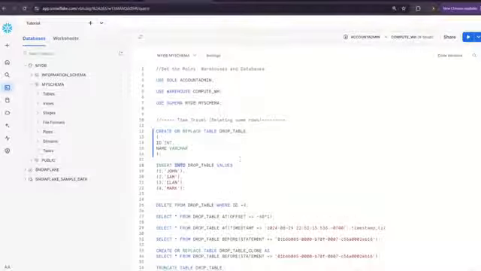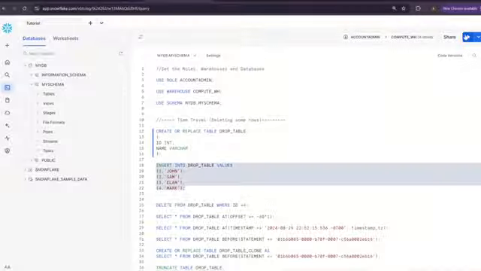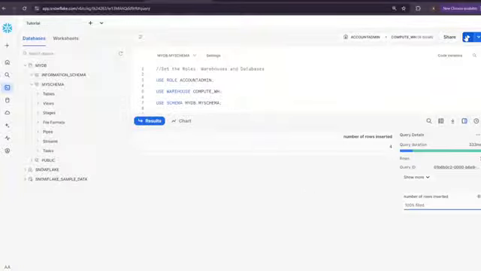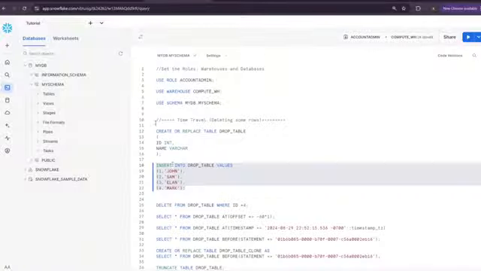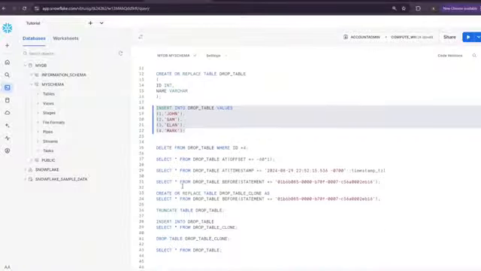Now let's insert some data into this table, where I'm going to add four rows with IDs from 1 to 4 and the names for those IDs. Let's insert this data into the drop table. The rows have been inserted successfully. Now let's do a select star on this table to see how the data looks.